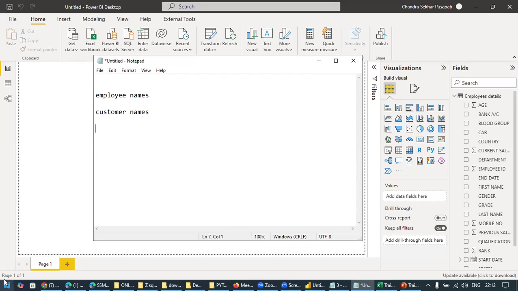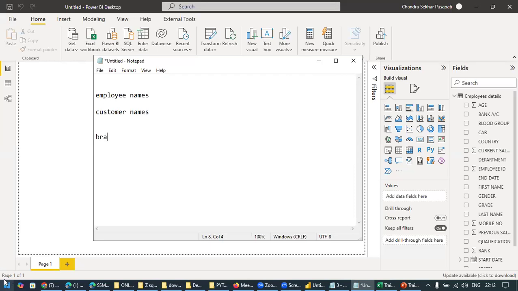Yes, but we need information about the transaction or relation between employee and customer. At least one numeric data is compulsory: one attribute and one numeric data.